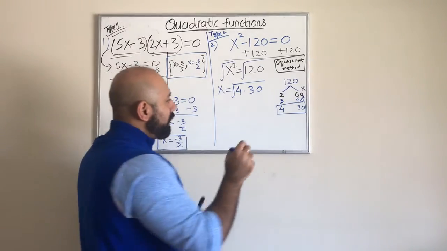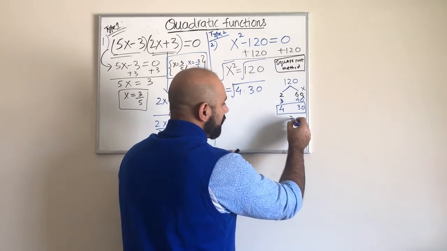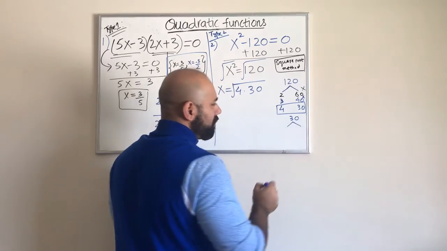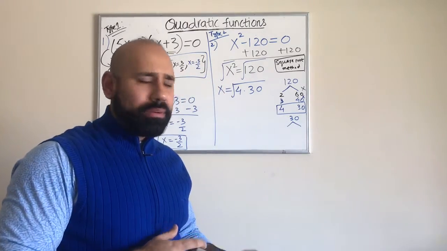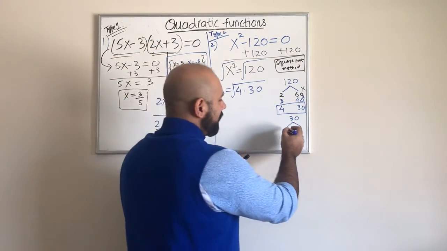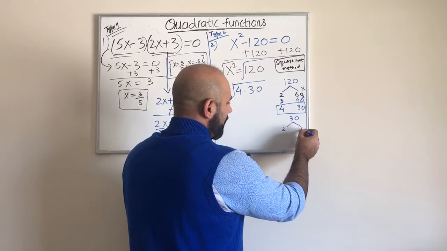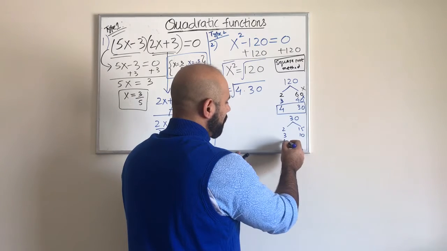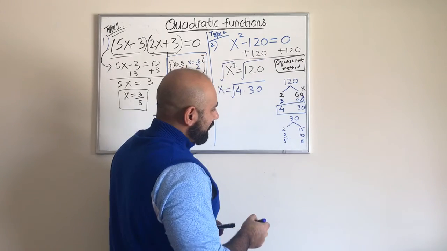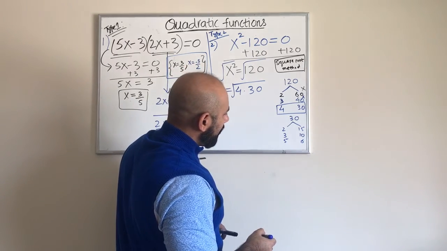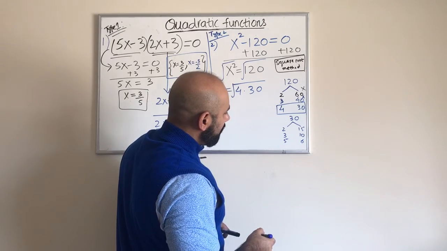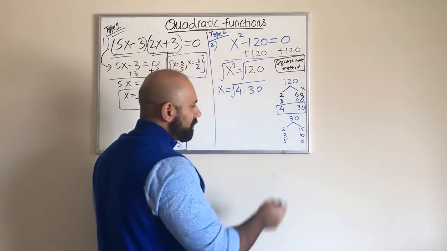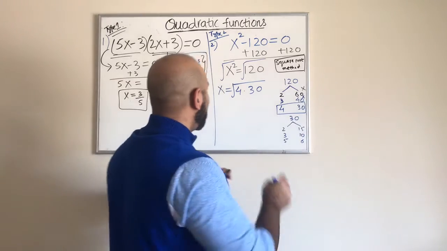There are other things you can do, like think about 30 and try to break it down into a product of two numbers so that at least one of them is a perfect square. But if you try, you'll get 2 times 15, that's not going to work. 3 times 10, not going to work. 4 does not go. 5 times 6, all right? I think those are the only possible factors. None of them are perfect squares, so you can just leave 30 as it is.